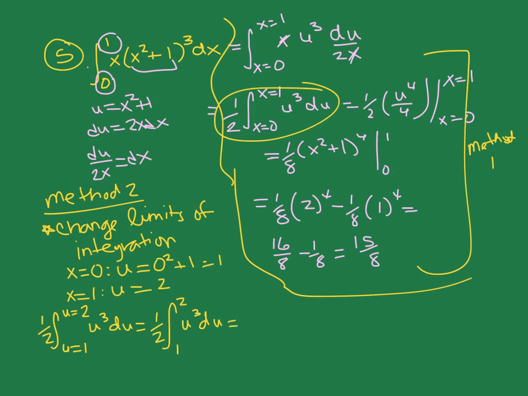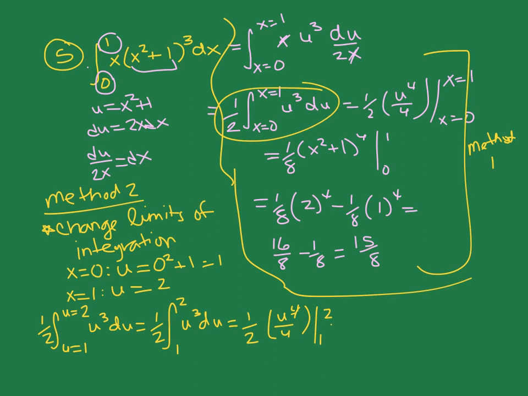I think that these get really confusing for people. It appears often on a multiple choice question. It's up to you though if you want to do method 1 or method 2 when we're doing this together in class. So I end up getting 1/2 times u to the 4th over 4. This should look pretty familiar.